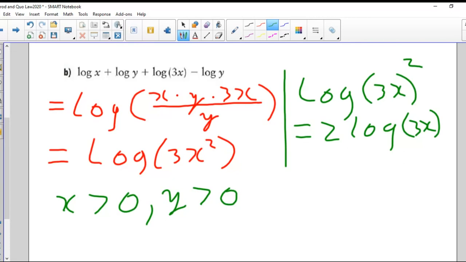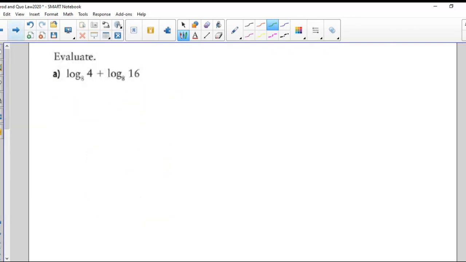So if you have variables in something that you're trying to simplify, then you should also look for restrictions. What values of x are not permitted? It's just like when you have a rational function and you have to restrict any values that would make the denominator 0. It's the same thing here. Except this time you have to say it has to be positive. So x must be greater than 0, and also y has to be greater than 0. Okay? All right, let's move this along.